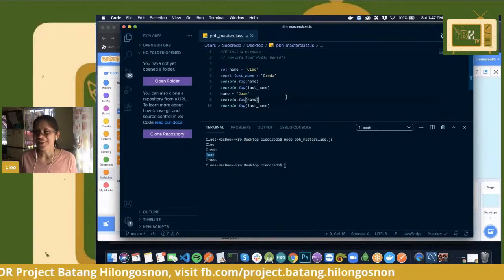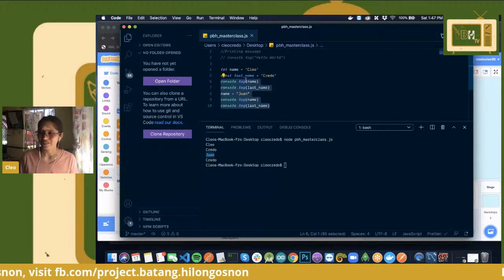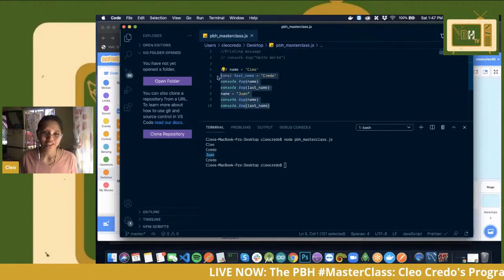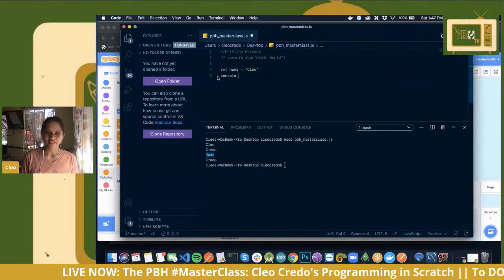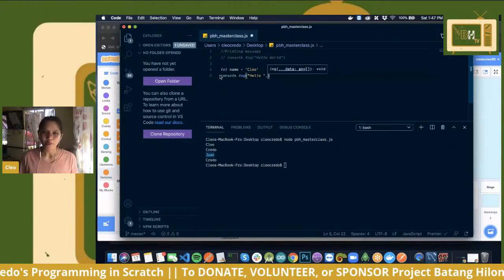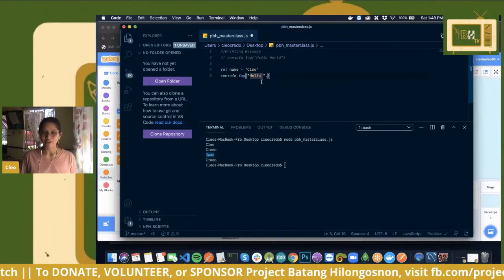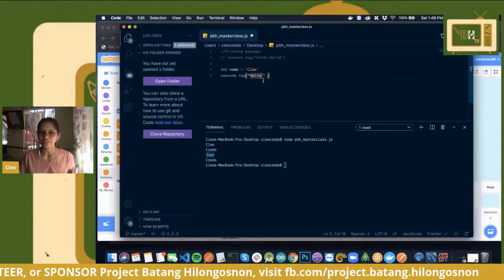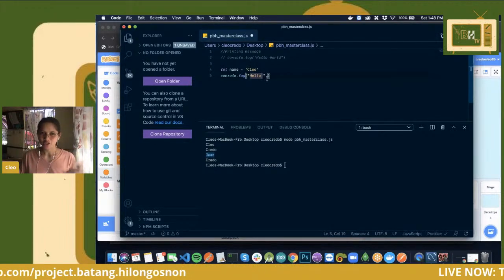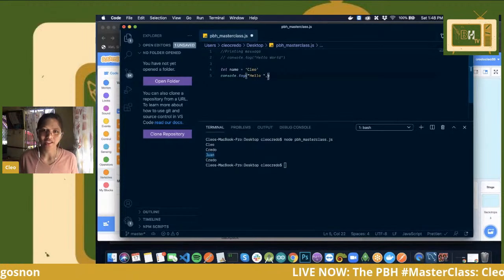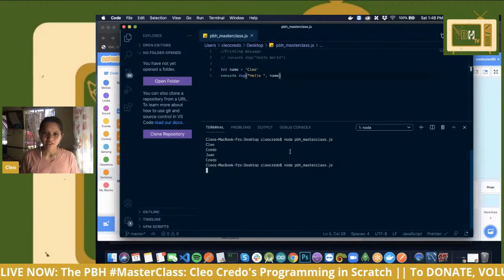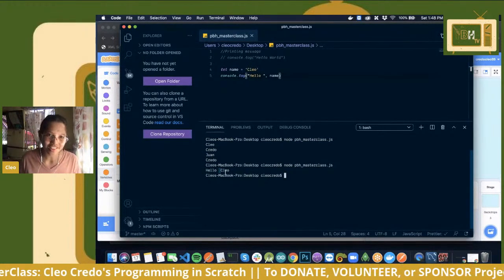Let and const. Okay. So here we will try to do the same thing with our hello Cleo in Scratch. So let me remove this. Let me say console log and say hello space. Remember that in programming, a white space is still counted. So it's just like a normal character, like letters and numbers and punctuations. It's still counted when you try to print it. So I'm putting here hello space, and then I will put the variable name. So there. Let me execute that, and I say hello, then there's the space, Cleo.